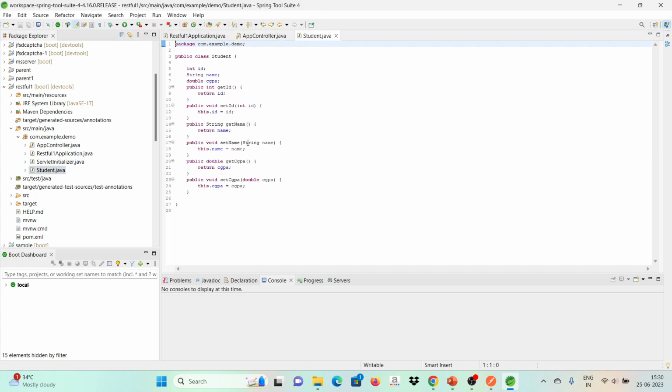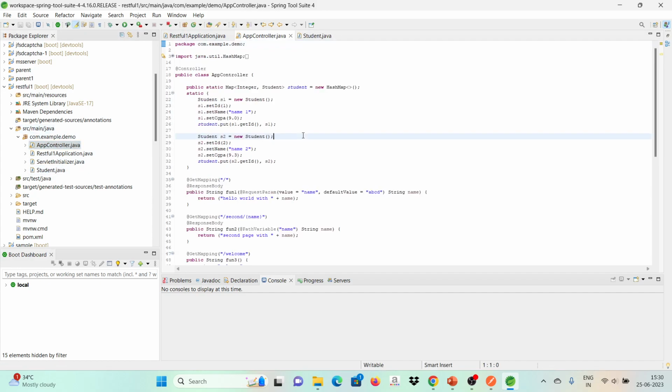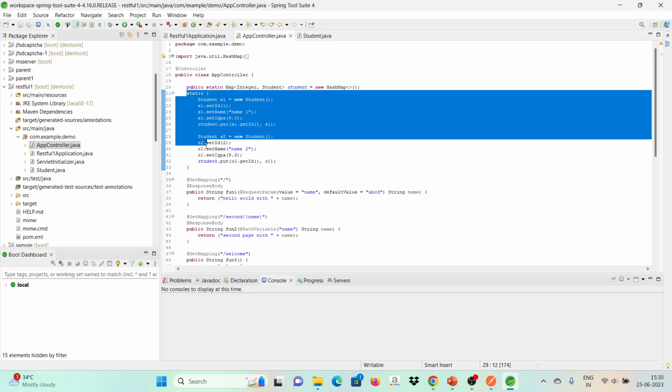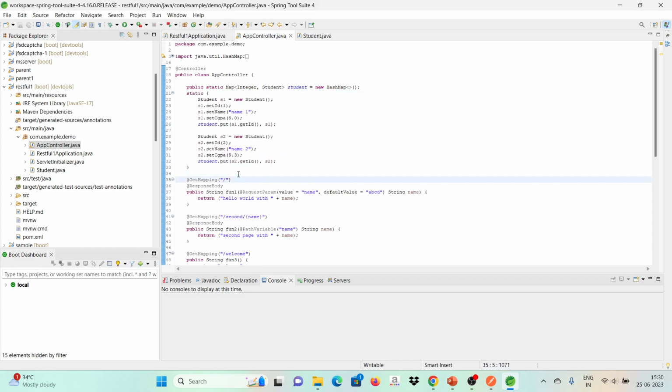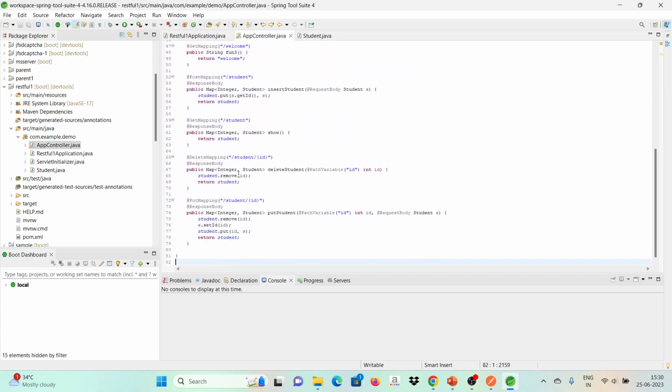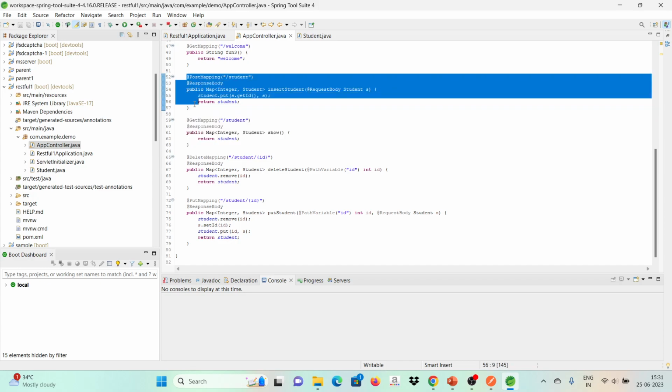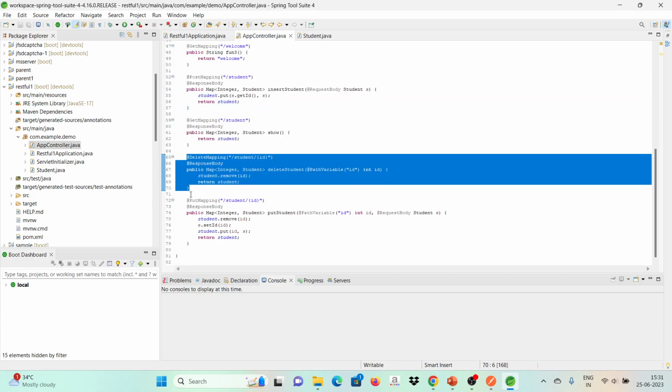student Pojo class. Now in this controller we had a static block which will load before the main function executes, and it will initiate the value in the map student, and then the initiated value from the map student can be retrieved and printed from this get mapping student. This will print the student data in the web browser. Similarly, we wrote already the post mapping, delete mapping and the put mapping.